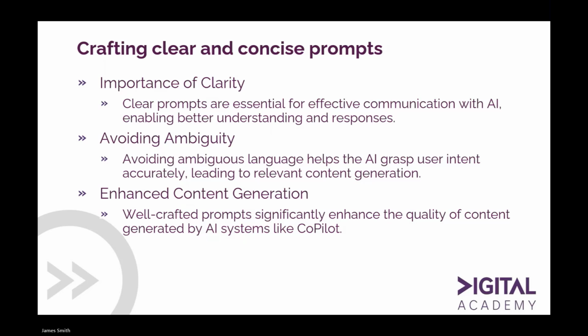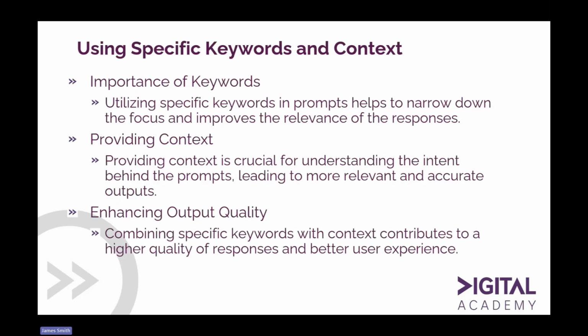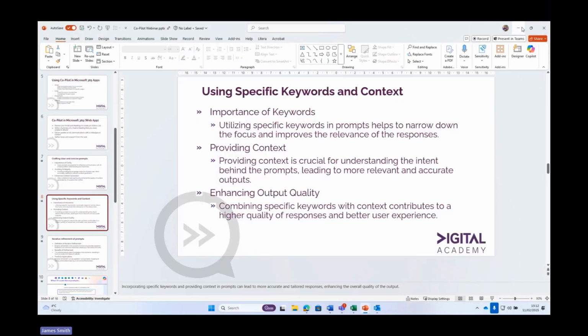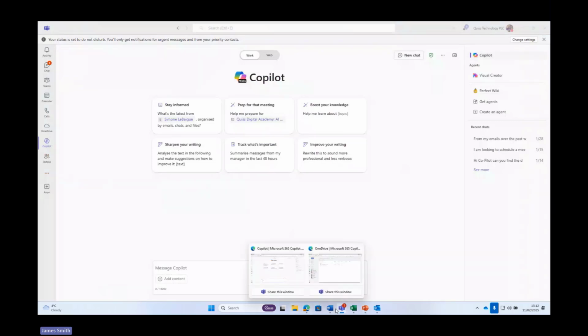Okay. Things like using specific keywords, include context of why you're doing it, and combining keywords will also help you achieve a better response. So I'm going to drop out of this and we'll have a look at a couple of examples. So I'm just going to go over into Word.